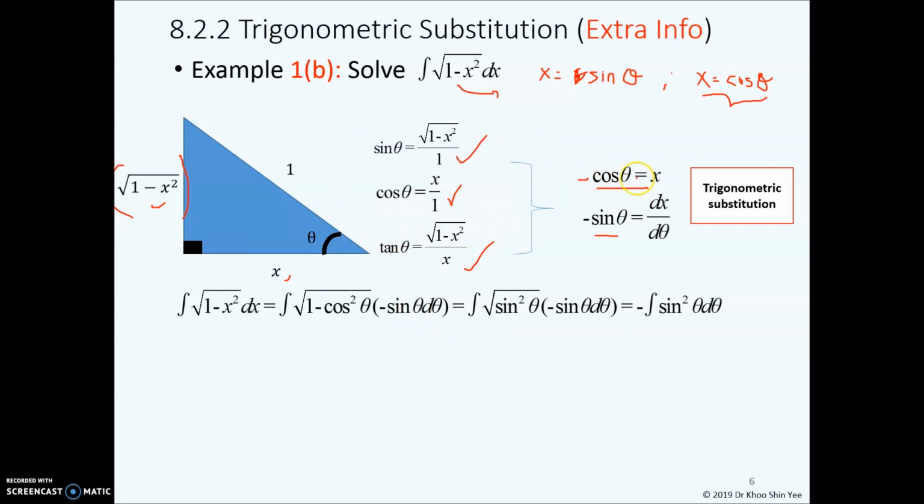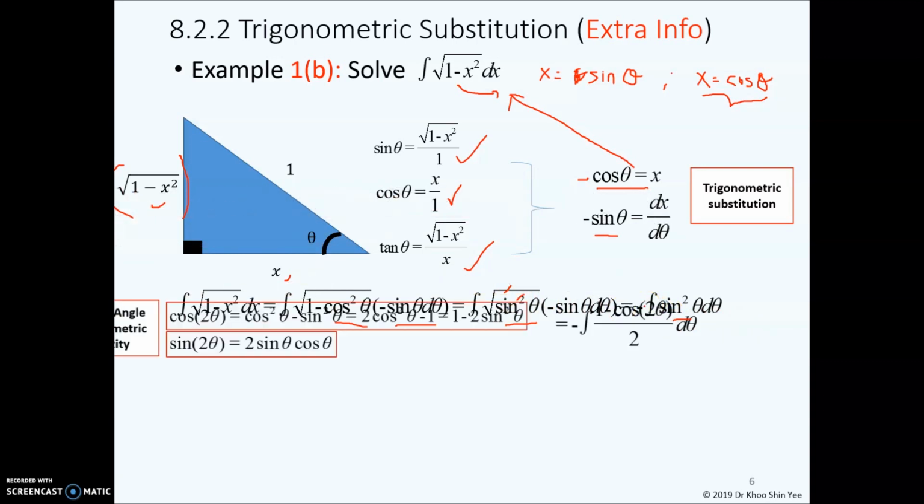So by using the same approach, we substitute x equal to cos angle inside. So x equal to cos angle, you get cos squared here. So dx is negative sine angle d angle. We substitute here. Based on the identity, 1 minus cos squared angle is equal to sine squared angle. The sine squared angle can be cancelled with the square root. Here we have sine. Sine multiplied by sine, you get sine squared. The negative we can bring out because it's a constant.